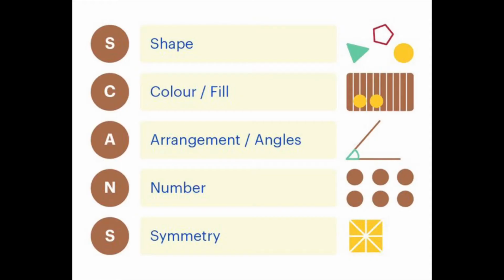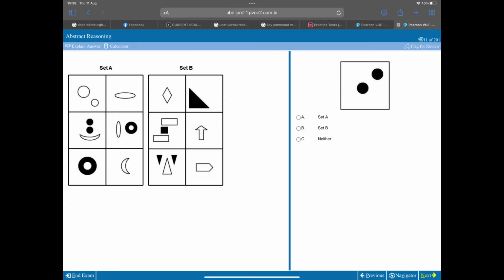There are some key patterns that you'll need to be looking out for, and one of the most common ways to summarize this is using SCANS. SCANS stands for shape, color, arrangement, number, and size. So I think the best way to approach this is to first start with the simplest box. The simplest box will still be following the rules that you're looking out for, but they will have the fewest distractors. They like to make distractors things that really draw your attention, so things like cool shading and patterns.